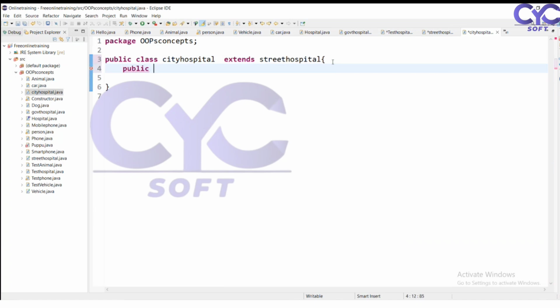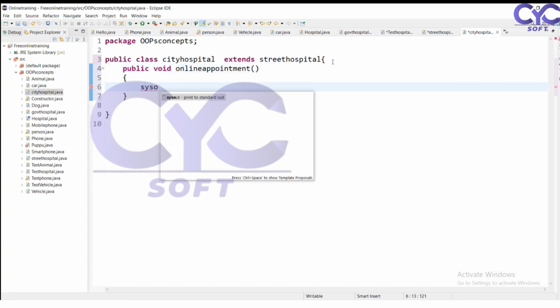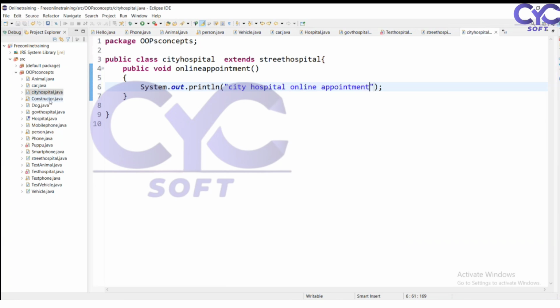This will provide public void online appointments, online consultancy. In appointments, we can say it is providing online appointments. So I want to create an object for this one.